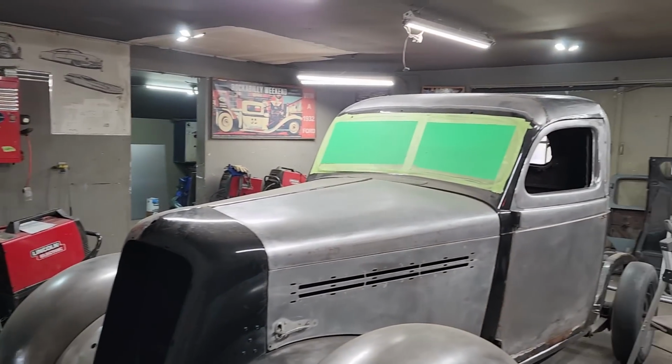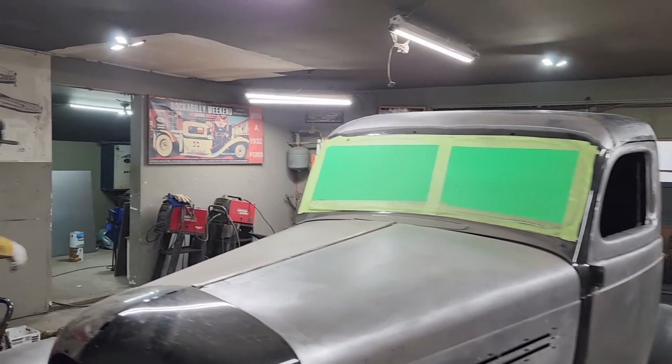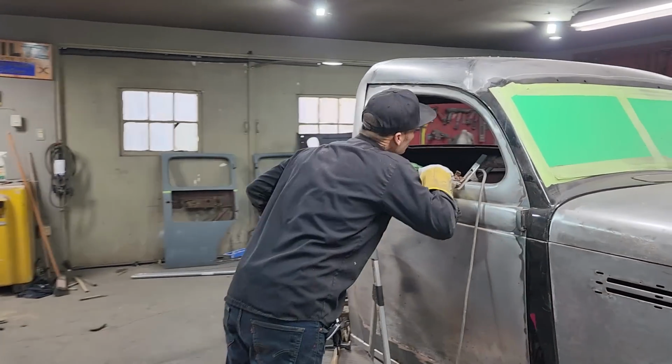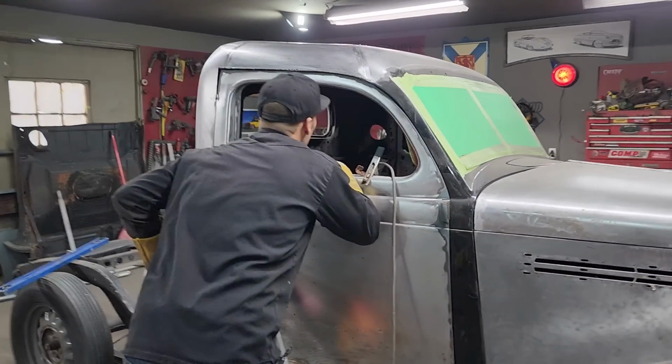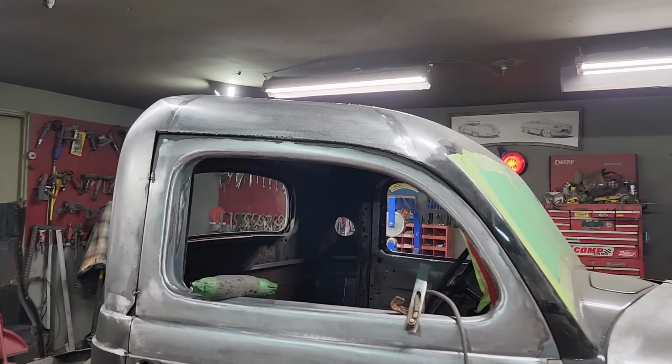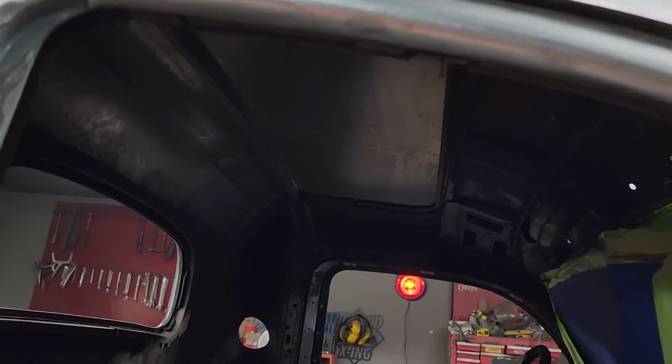Don't know as if I'll put a brace in the center of it. I probably won't oil can it. I doubt it. I'm not that kind of guy. But you can see inside, we got a nice little panel going on. It's worked out really nice. I can't see nothing from the backside, so that's awesome.